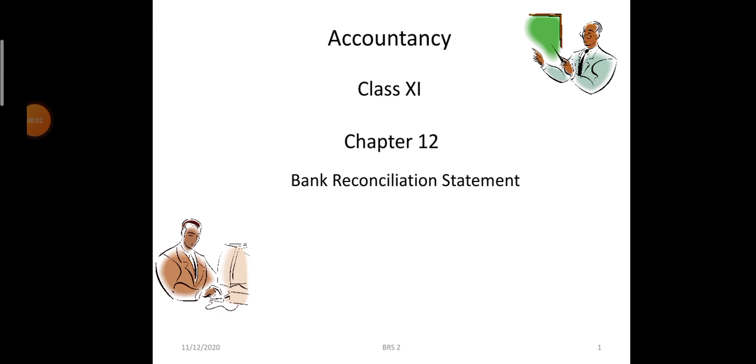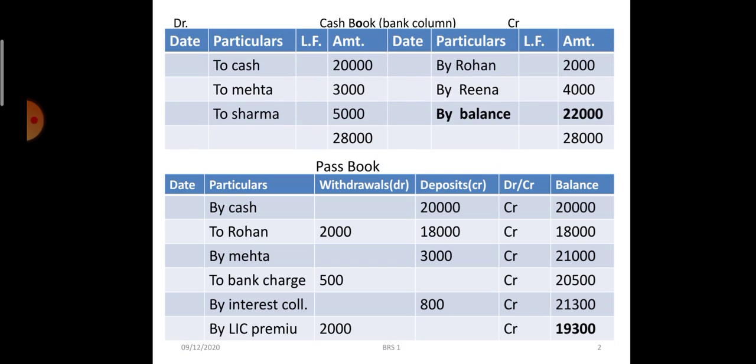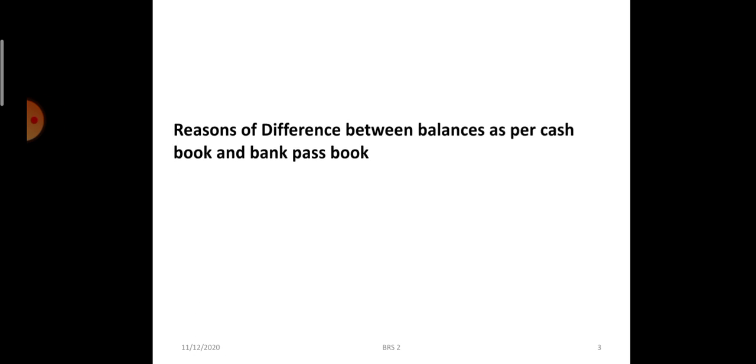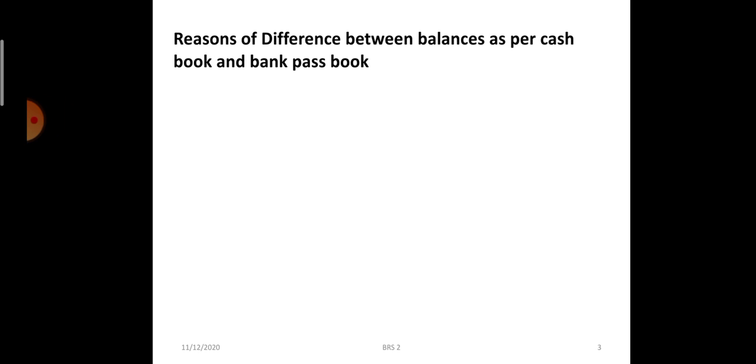In this video, we will discuss the reasons due to which there is a difference in the cash book balance and the passbook balance. In the previous video we had already discussed the meaning of BRS, what is bank reconciliation statement, and its format. Today we will use the format of cash book and passbook to understand the reasons for the difference between balance as per cash book and passbook.